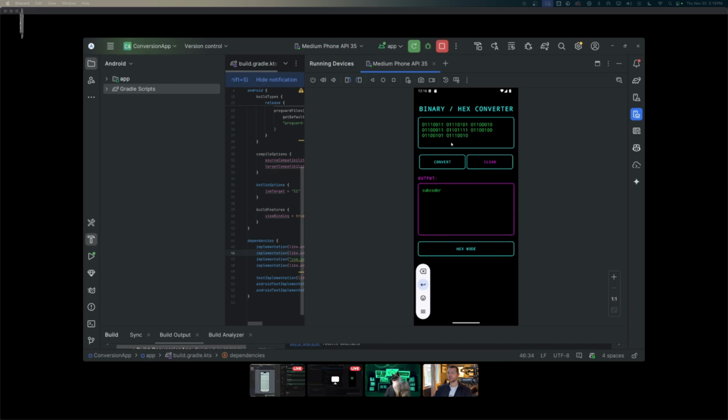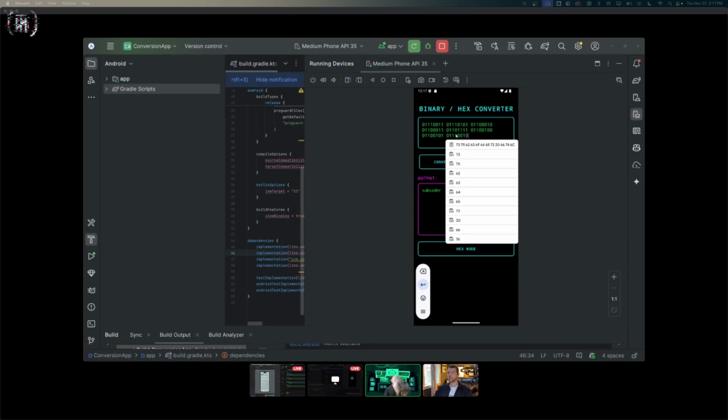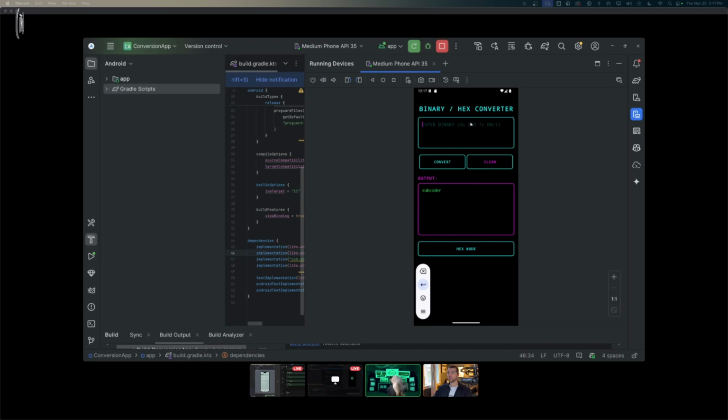It works. And let's just try it with hex real quick. So let me switch this. I know you can't see it, but off screen, I'm switching it to hex. Let me find out what the hex code is for subcoder. Subcoder FTL, just to make it a little bit different so we get a different output. And here is the hex code. And no, go away, bro. See, I didn't ask for that pop-up, and I guess that would be convenient in some cases, but right here it's annoying.